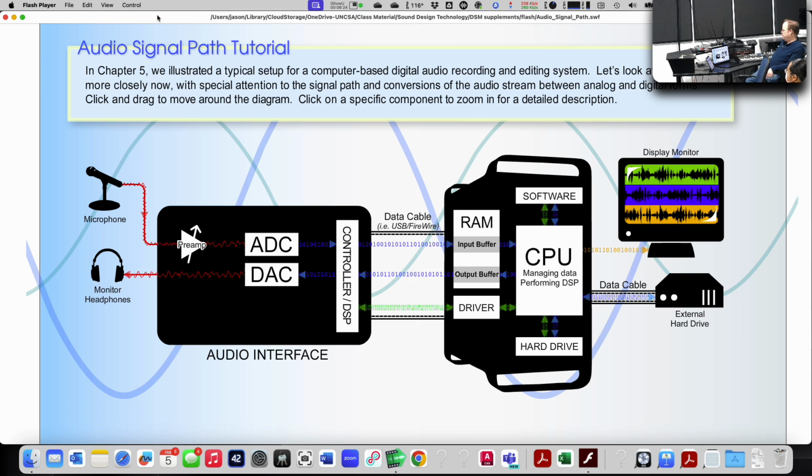And we're going to go through each part of this, one little piece at a time, make sure you understand what every part of this means. Because next week, you're going to have to do this. You are going to make your computer do this for an assignment starting next week. Okay? So the assignment that you're going to have is to do a recording.